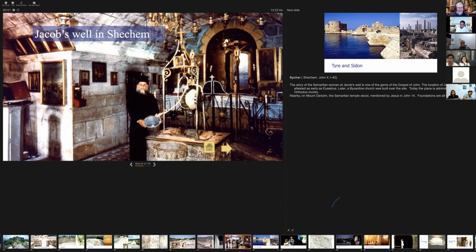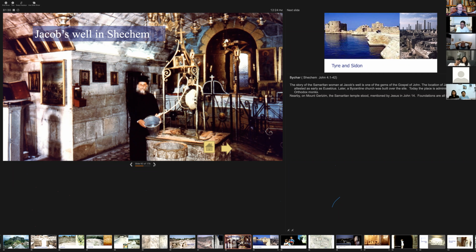You can see the stone well and a bucket. That's a modern bucket, by the way, and a modern rope. And that's not Jacob holding the bucket. That's a Greek Orthodox priest. The modern Greek Orthodox Church administers the site, and they've got a whole church built up over the top of it. It's surrounded by Palestinian territory. And strangely enough, Jacob's Well is rarely vandalized.